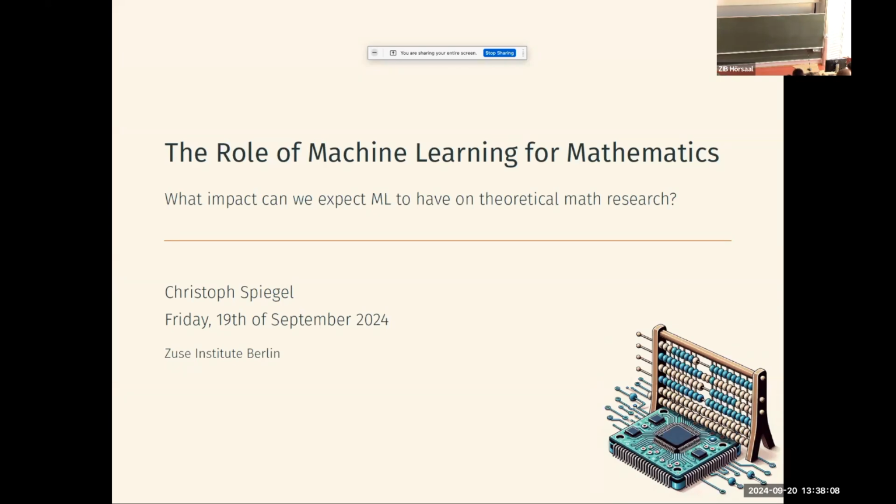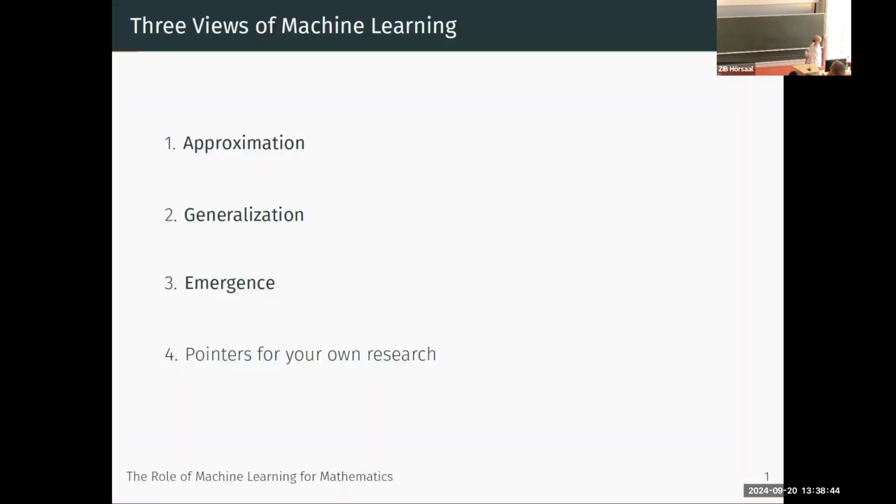Okay, so I will be talking about maybe a slightly unusual topic, but I hope that what you saw earlier today in the other talks in the session will be helpful for this. Usually when you think about mathematics and machine learning, you think about using mathematics to improve machine learning or understand it a bit better. What I'm interested in for this talk is understanding if machine learning can play any role in mathematical research. This is a very broad question, of course.